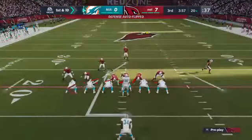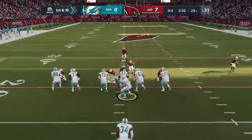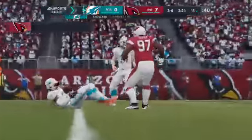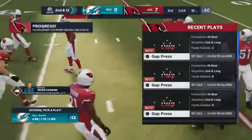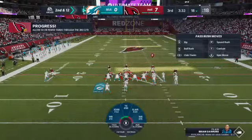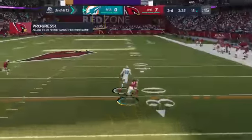The Dolphins at the line ready for their next drive. These guys had to punt last time. It has not been a very fruitful game offensively thus far. They haven't even made a trip to the red zone. And I know that everyone's going crazy on that sideline because that drives you berserk to come off the field, not really move the ball well. As you said, not even get to the red zone, let alone put points on the board. They've got to just take a deep breath, relax, try and figure out what is working, and call more of that. On 2nd and 12, Fitzpatrick.